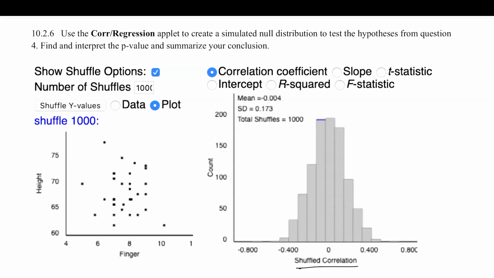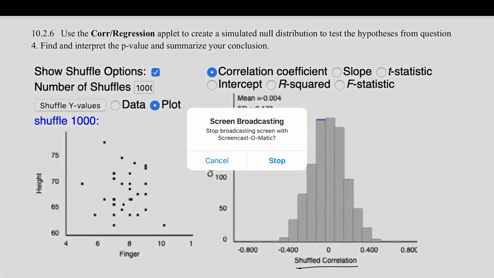Okay, so now I'm going to go back to the handout, and so again, notice shuffled correlation. So each point in the dot plot, and you can just imagine all the dots that are underneath the gray bars, each point in the dot plot came from a shuffle, random repairing of finger lengths and heights, and calculating the correlation. So every value in this dot plot is a correlation that came from shuffling, repairing, assuming no association between height and finger length.